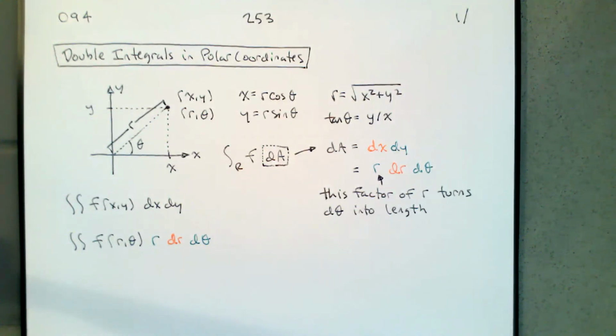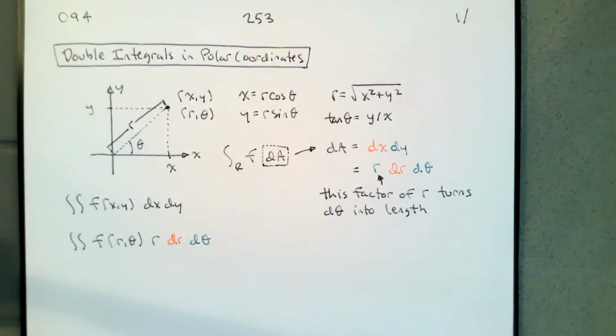So since we're just describing a point in R2, there should be a way to convert from one set of coordinates to the other. And there is. If we have r and theta, x is r cosine theta, y is r sine theta. And if we have x and y, then r is just going to be the square root of x squared plus y squared. And the tangent of theta will be y over x. Instead of saying tangent inverse like I did yesterday, we should say the tangent of theta will be y over x, and then we can worry about what quadrant we are in.